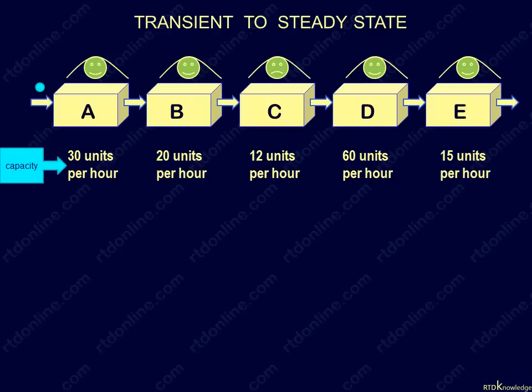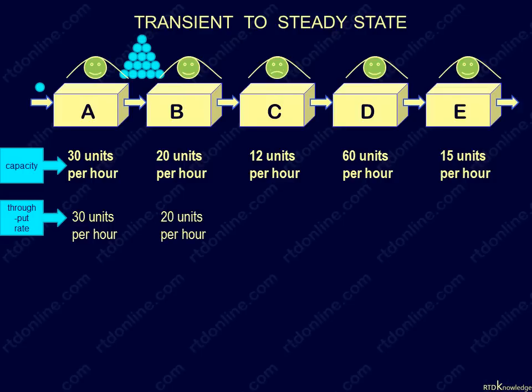Let's observe our process as it moves from the transient to steady or stable state. That is, from the time it begins to operate at the start of the day, empty of units, to the time it is mass-producing at a stable, steady rate. Assuming unlimited supply of inputs, operator A will initially and likely accept and process 30 units per hour, his maximum capacity. He will pass these on to B, who can accept only 20 per hour. So work in process or waiting customers will build up between the stations at the rate of 10 per hour.